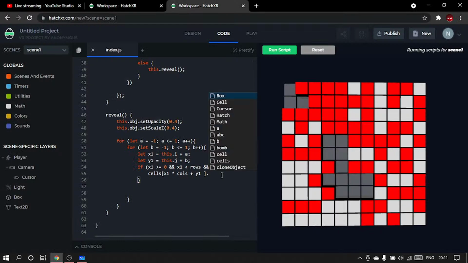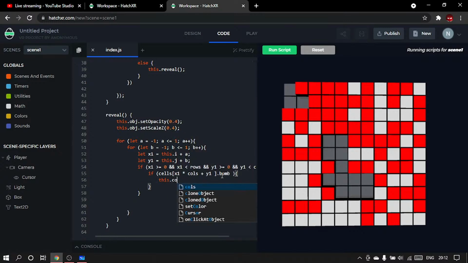So what I do is I just say, if cells at x1 multiplied by columns plus y1 dot bomb, if it has a bomb, then this dot count plus plus.